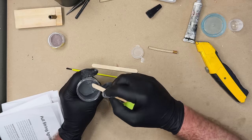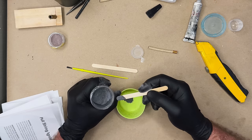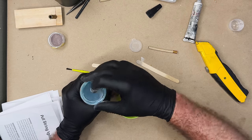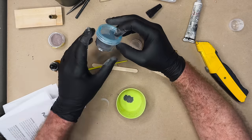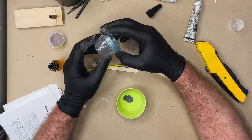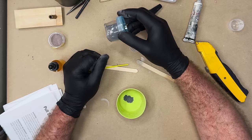taking some of this dry powder out. Oh, I don't need that much. And adding nitrocellulose lacquer is right here. So something to note is that I doubled, so there's 14 grams total in here. You only need about 5 grams to make 50 pull string igniters.